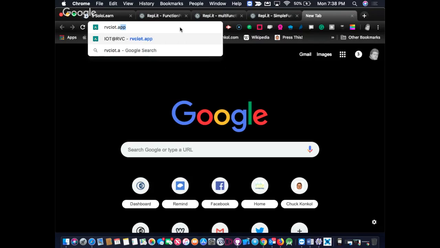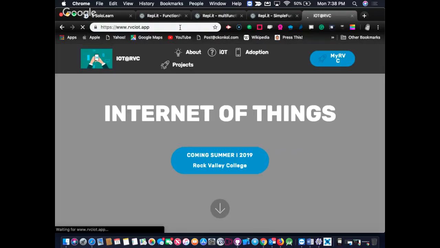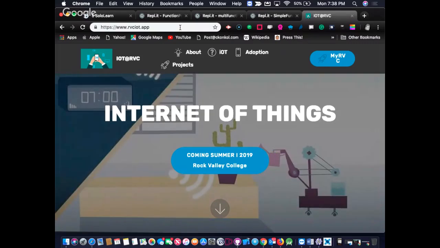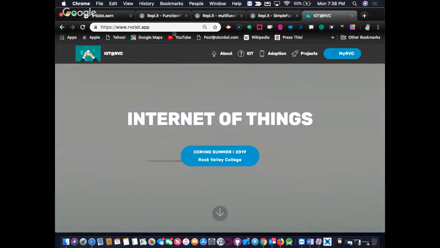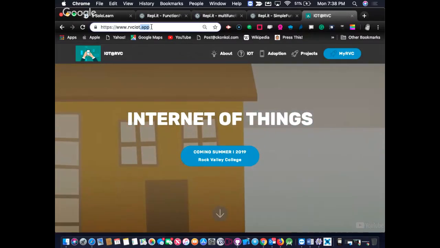rbc.iot.app. Those web developers, if you're interested in purchasing a domain for a website, I'll make this a little smaller, I recommend the .app domain. If you register or purchase it through GoDaddy, it comes with the SSL certificate, which is normally about $75 a year, and it's built into the .app domain cost. I bought this one for a 2-year domain cost of like $26. That includes your SSL certificate and your domain.